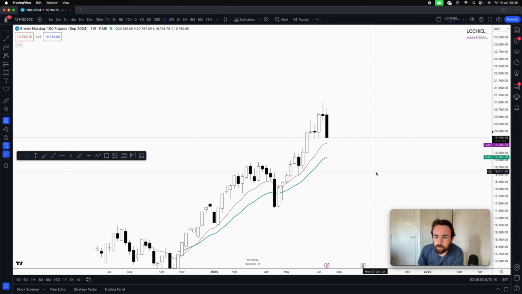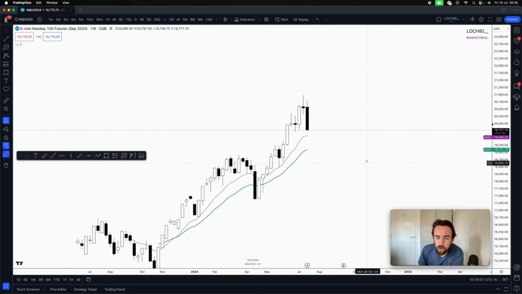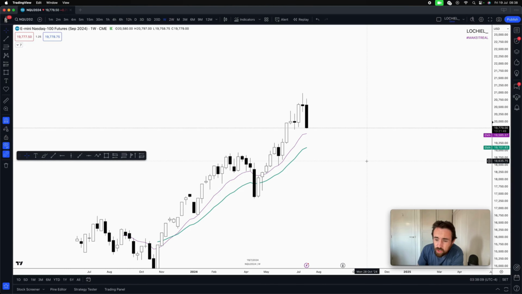Going to go through and share a little bit of alpha here. I'm in that mood, so I just wanted to go through something. I mentioned how one of the reasons why I might trade MNQ, so micro NQ rather than NQ, is the fact that we are trying to trade against the order flow here.